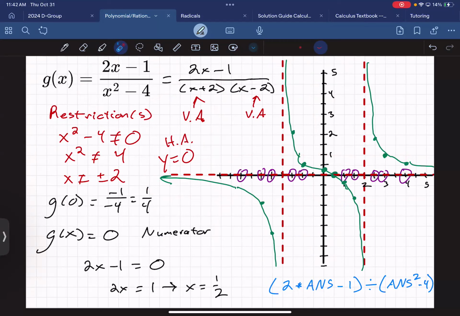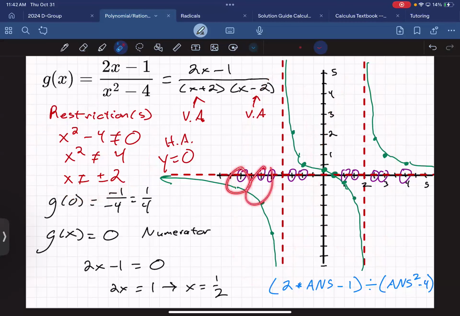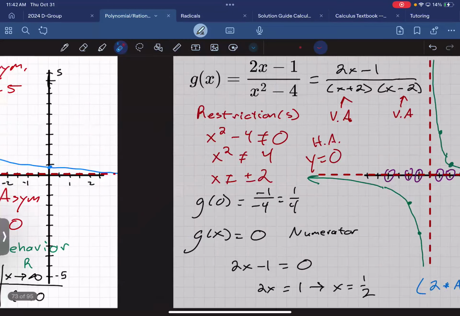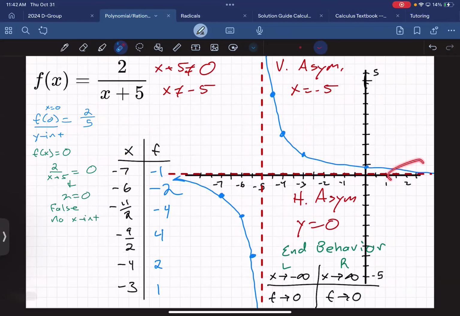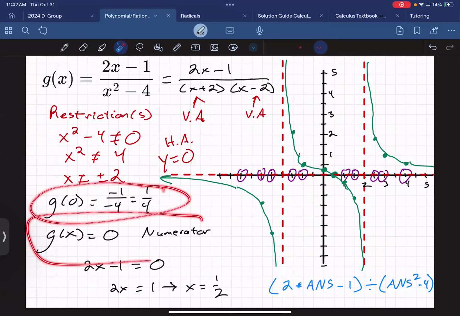Any questions or concerns that I could help clear up, like where I'm getting these values from and how I'm showing that they impact the graph? All right, make sure you see here, I went and just plugged stuff in using my calculator to show that we can confidently say this is happening. That's where the calculator came in. That's why I said plug in 2000 on this one, so you can see it's still positive. It just gets closer and closer to 0. The same thing's happening with that. Okay. Make sure you see here, we still have intercepts that we're going to find. That would be the other thing.